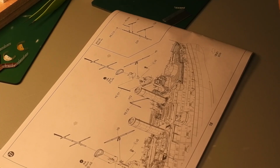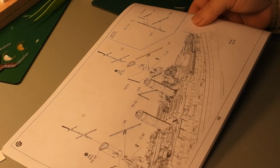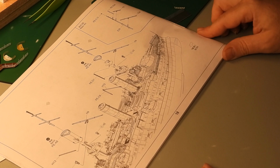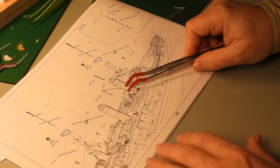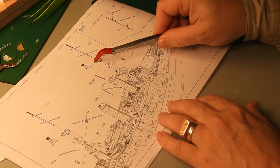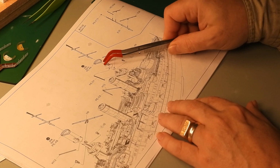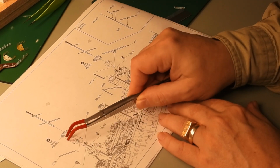So, we got to step 27, and it's mainly about the masts. Some of the things in this step I've already done. Remember, in the forward island I did this curved railing a long time ago. This is done. This one here is not done, at the aft island.